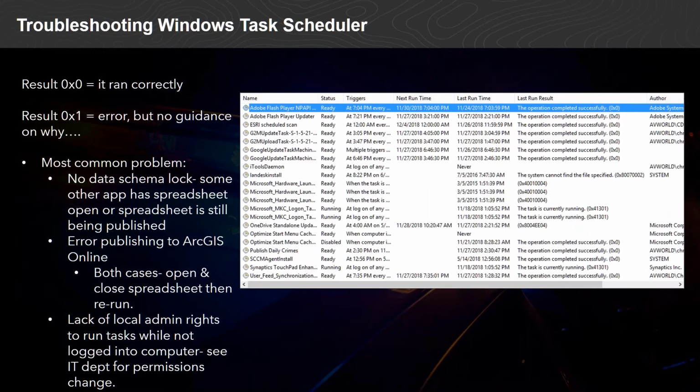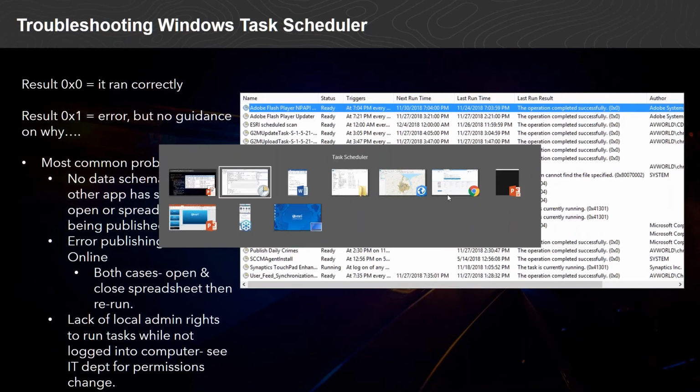There might have been a network connectivity issue that messed up the publishing into ArcGIS Online or your ArcGIS Enterprise portal. In both cases, just make sure that you're opening and closing the spreadsheet that you're using this off of, and then rerun them manually. And then you may also be running into issues around administrative rights to run tasks, and that's where you need to get your IT department involved.